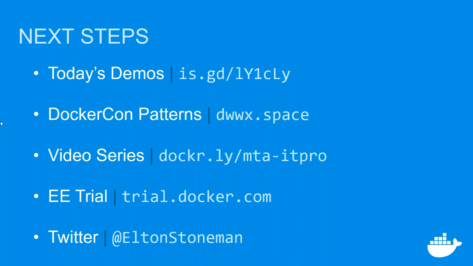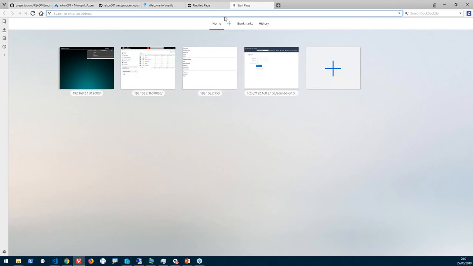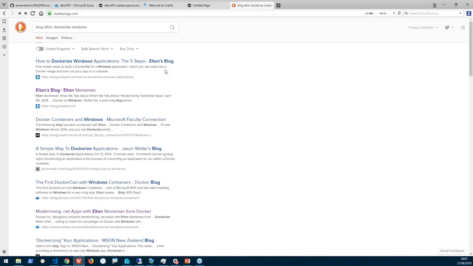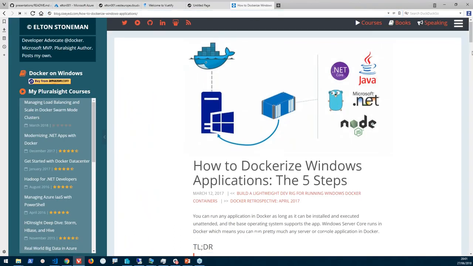I did write a blog post about this. Let me go and grab it. I'll see if I can get a short link for you. It's called How to Dockerize Windows Applications. This tells you basically the things to start off with.